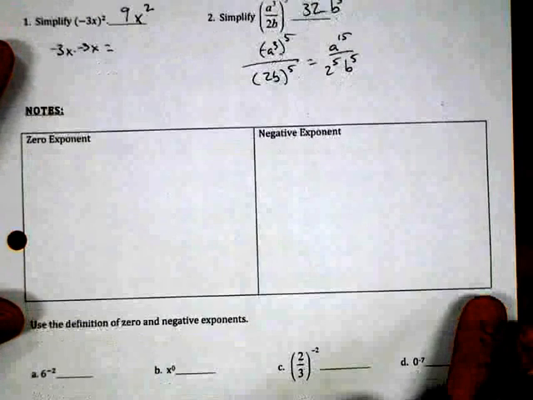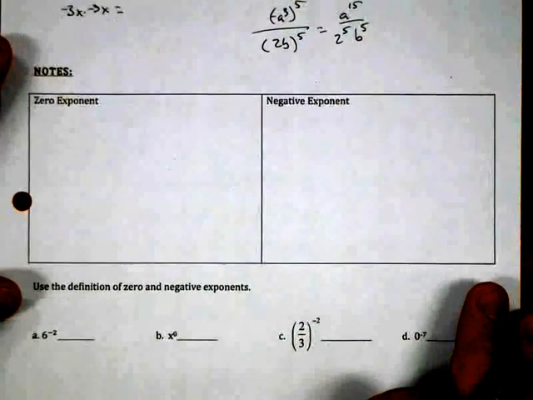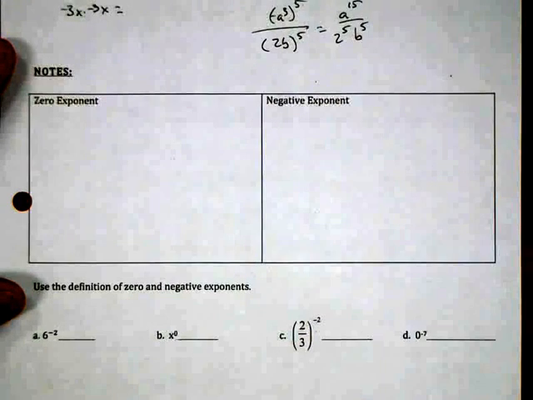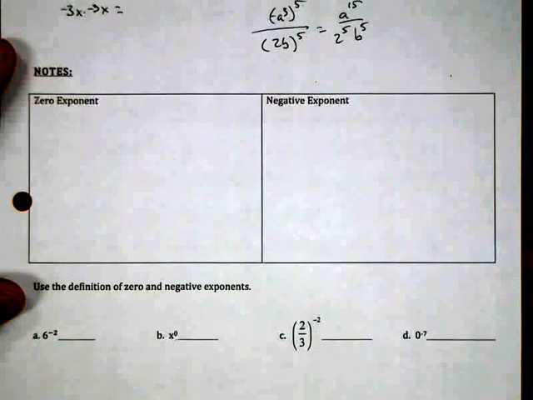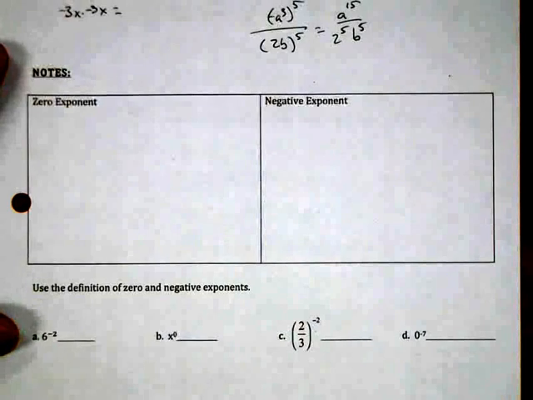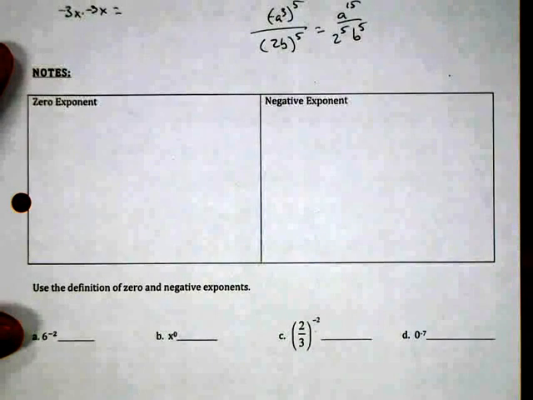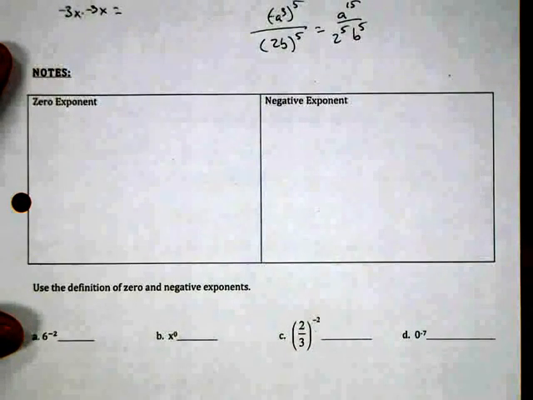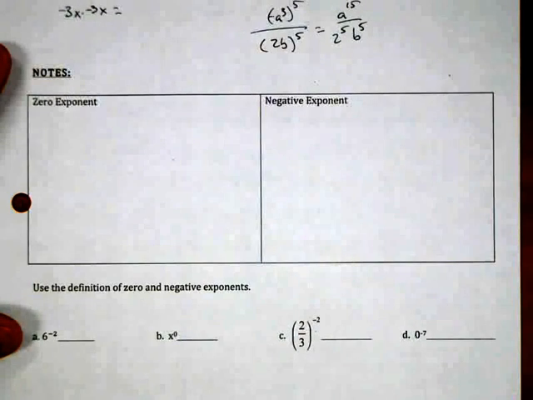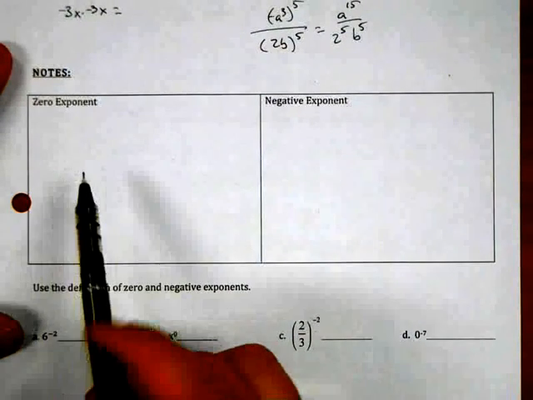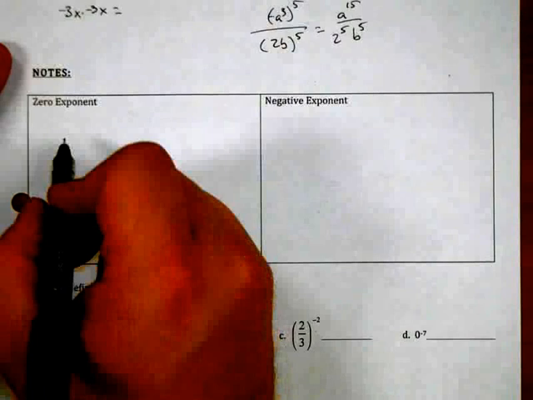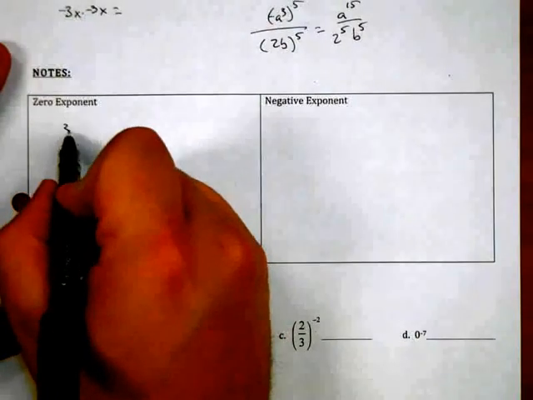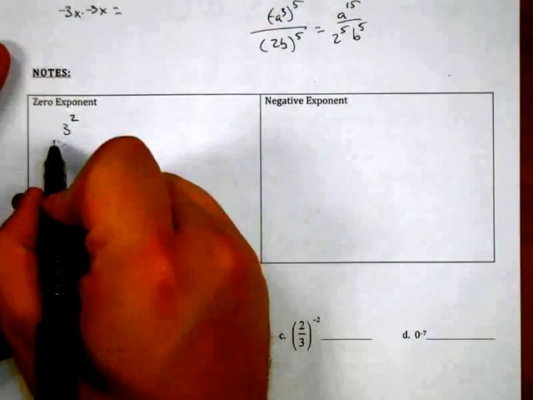So we've come up with properties from the definition of exponents before, up in the previous two sections. So we're going to do the same with 0 and negative exponents here, and they're going to come from division. So let's take an example problem here, and then we'll come up with a rule for these two things. So how about we look at 3 to the second power?